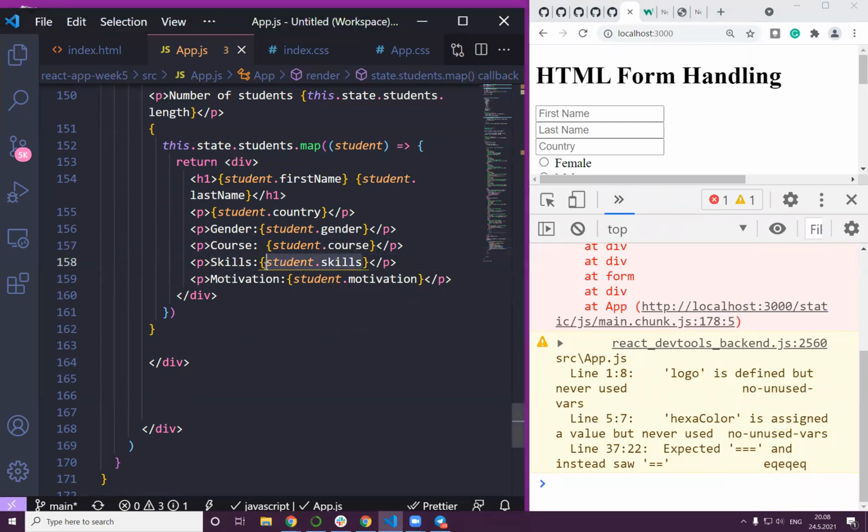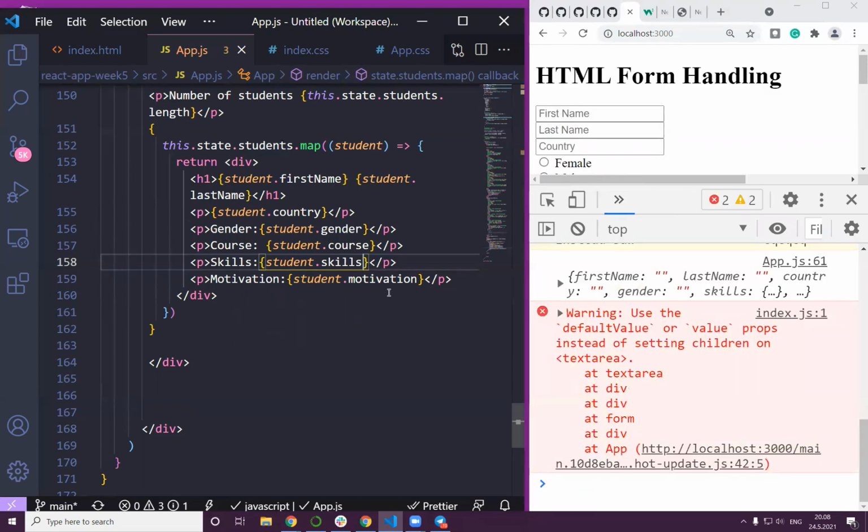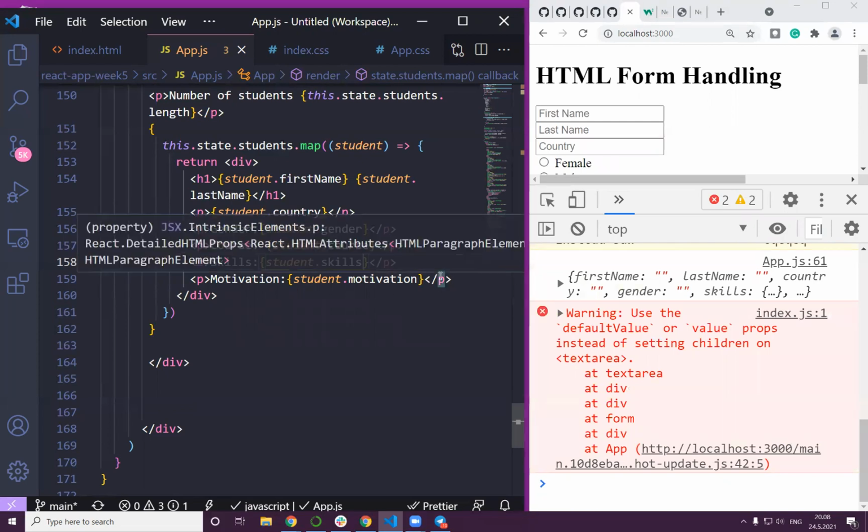Skills in square brackets, and the value of the skills is an object. But can we put dot values? Dot values for object values. Values. That's a kind of smart.